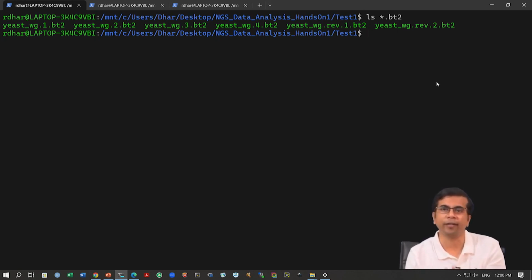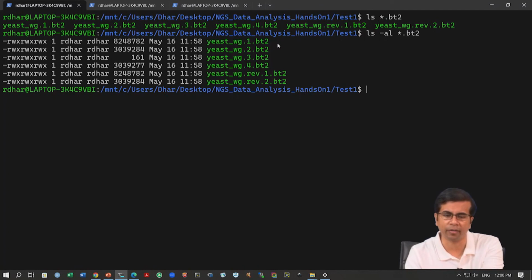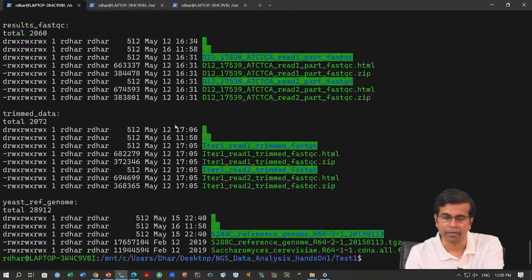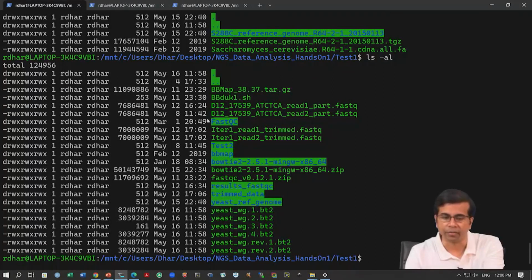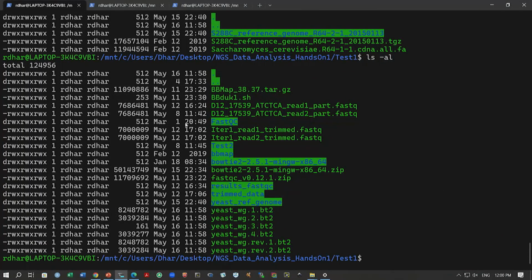So it's a good idea to keep them, and they do not take too much space. You can also look at their space usage, and you can see they are not taking a huge amount of space in the system. You can compare this to the read sequence data, and they are actually quite okay.